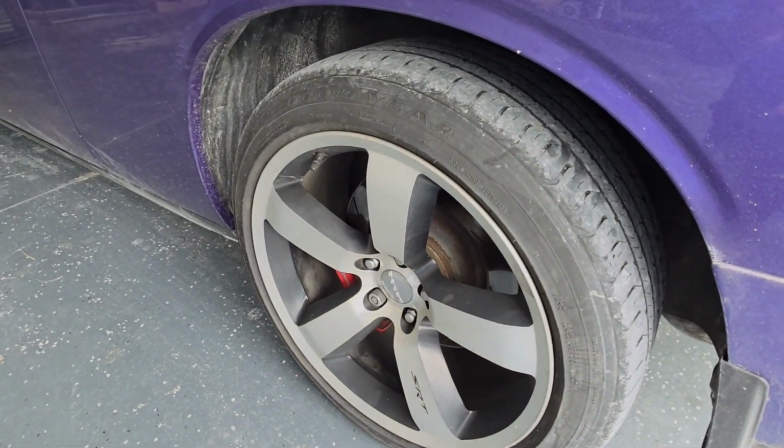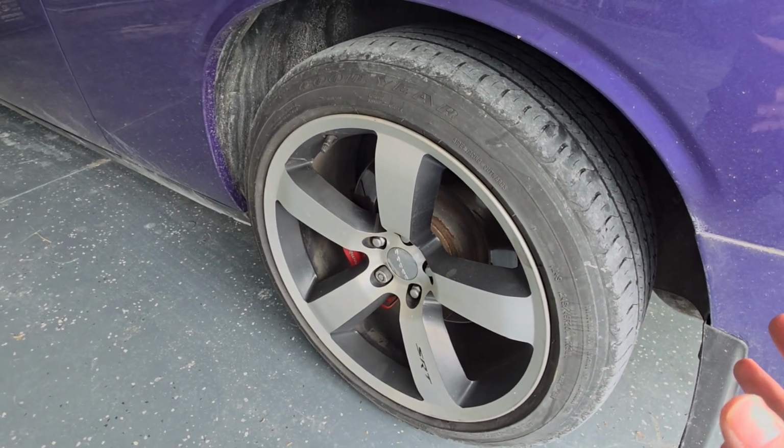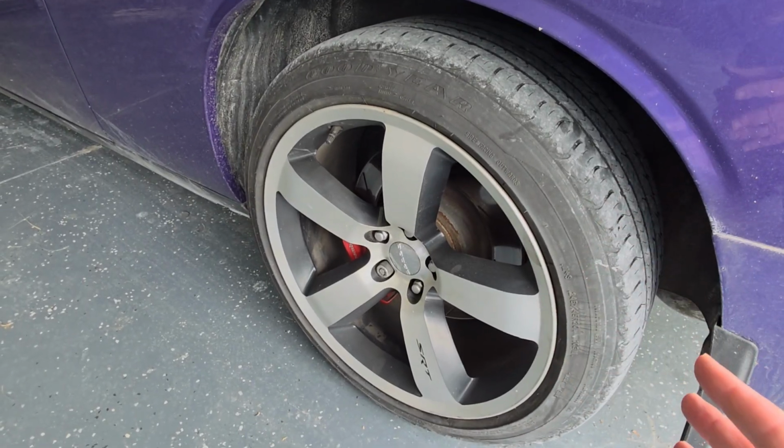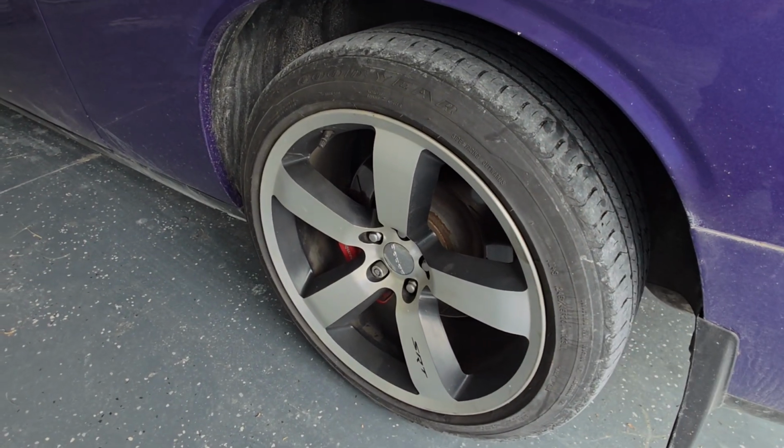But let me tell you something. The other day, I took a trip, I was by myself, but I was going to meet a couple of buddies to get some barbecue. I was out on the interstate, it was raining, and these tires just about killed me. Straight up, no joke, not even trying to be funny. I was skating all over the road. They were hydroplaning like crazy. In all of my life, I've never had tires do that to me. I mean, these things are just terrible.